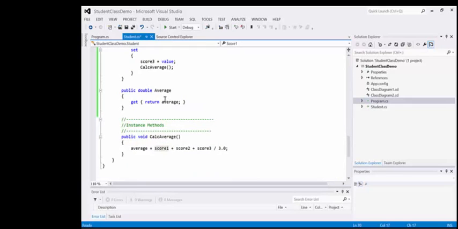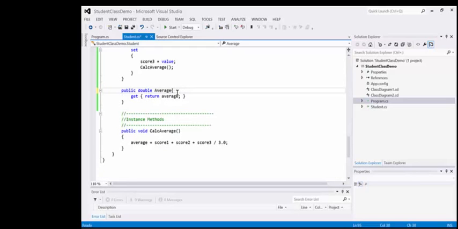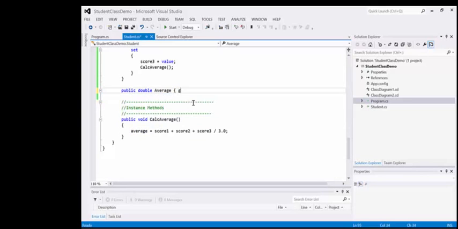Also, with average, we could actually change this as well. Rather than just having a get, we can use an auto property for average. And typically what we do with this is we have a get, and then we declare a private set. We can't just have a get with an auto property, because since the underlying field is anonymous, we would have no way of setting average.